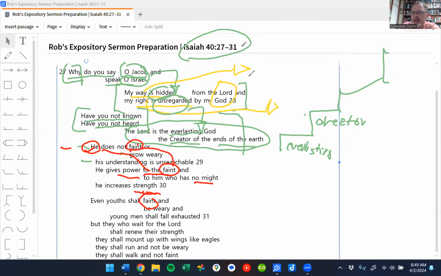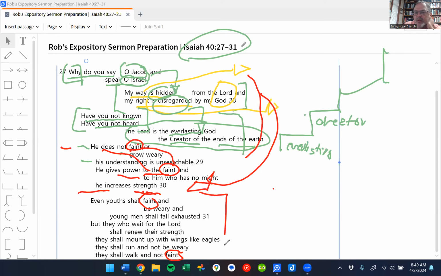So all these problems over here that the people have, God is going to be the one to meet those needs. Now, here's where I think the passage moves into some of the more well-known words. There's our word faint again, by the way. You see how often it does repeat. Just for clarity, I'm going to take out this instance because we want to be consistent. These last words are some of the more well-known words in this particular passage.